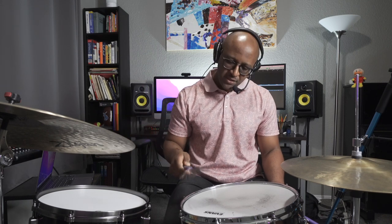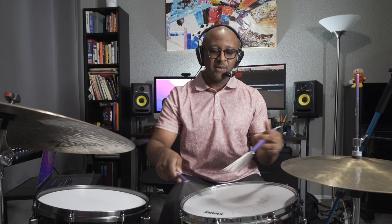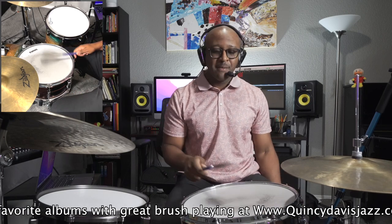Okay? And if you practice doing this in the air and kind of stopping the brushes abruptly, you'll get a certain amount of clarity and a staccato sound, right? And you don't always want the sound, but it's good to have that technique. Especially when you're playing root, see, there's that staccato sound that gives clarity to the brushes. So it's a good technique to practice, even if you want more of a legato sound. So I'm using that technique to get that clarity and to get that bounce. Don't be lazy with the right hand.